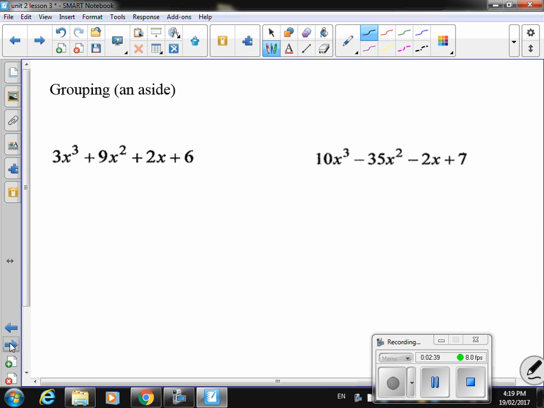We're going to do a bit of factoring on these two questions that might not make a lot of sense to you, but there's a method to my madness. We're going to factor by grouping. And it's going to help us with more difficult trinomials, to be very honest with you. So when I see this thing with 4 terms, and I've been asked to factor by grouping, what I'm going to do is factor these two, and then later on, I'm going to factor those two, as if they're two separate questions. So 3x cubed plus 9x squared, and I want to factor.